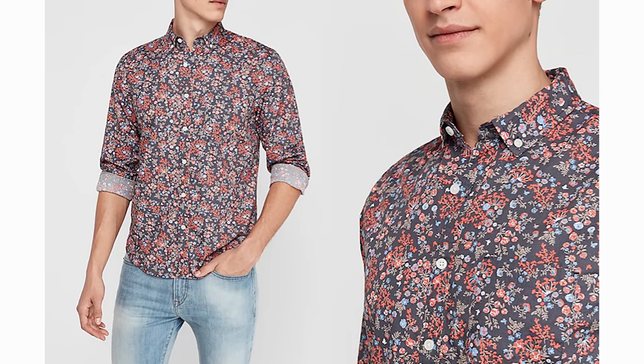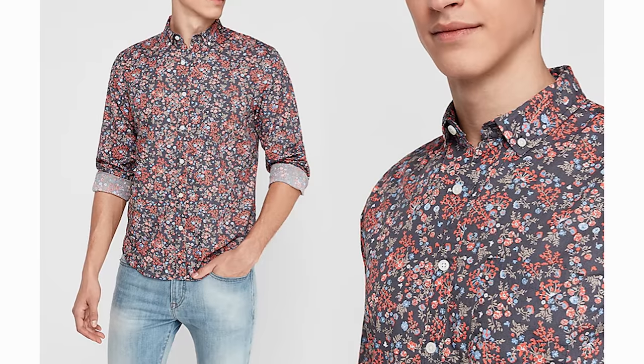Next on my list is to go with a multicolor pattern or a floral print shirt. Clothing manufacturers usually get the color wheel right, so it's usually a pretty easy grab. This is a great way to add pops and splashes of color to your wardrobe. Just like I mentioned in a previous video, if you do go with a bright floral print shirt, keep the rest of what you're wearing relatively neutral and subdued. The colorful shirt needs to do the talking and not clash with anything else you're wearing.